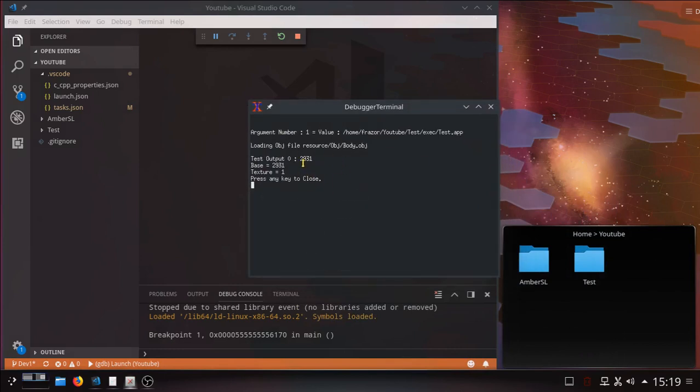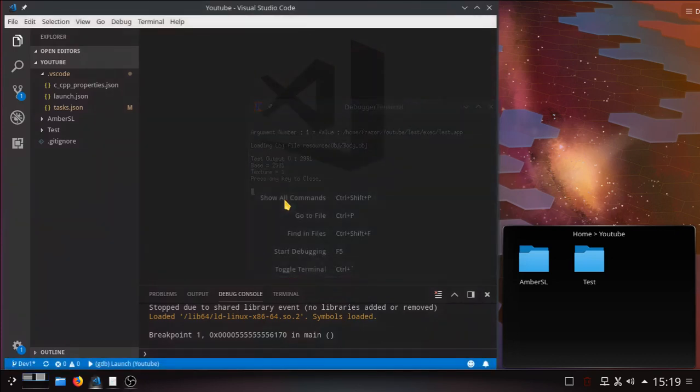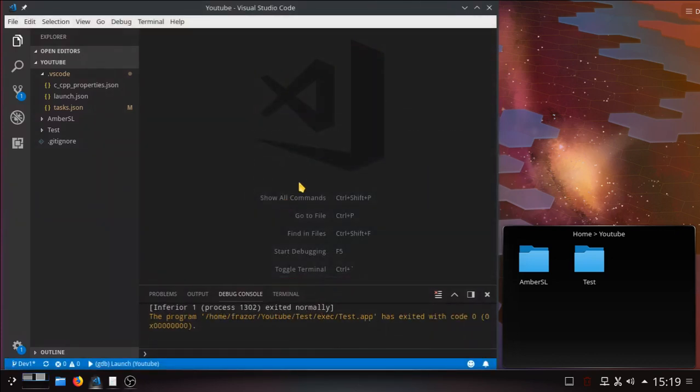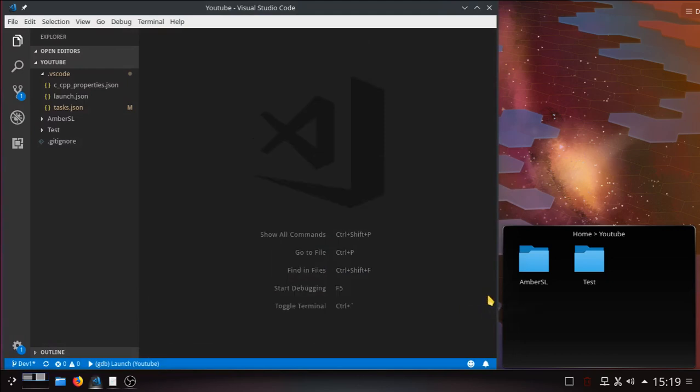It's just reading out how many lines are in the body.obj file. We gave it a texture number 1, and it's showing that. So, yeah, that's working nicely. Press return, get rid of that. Let's get rid of all of that.